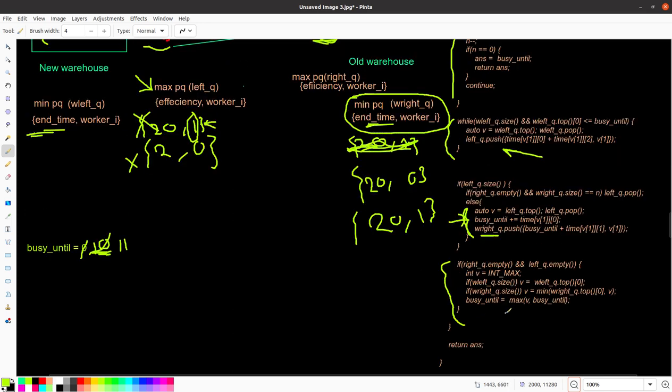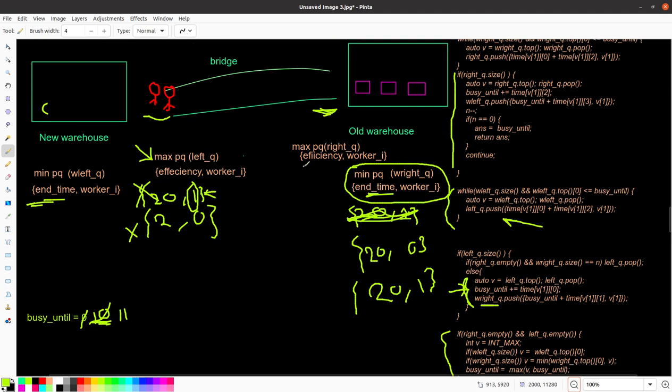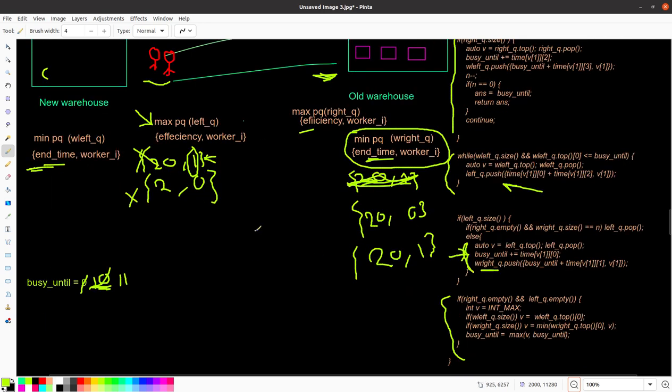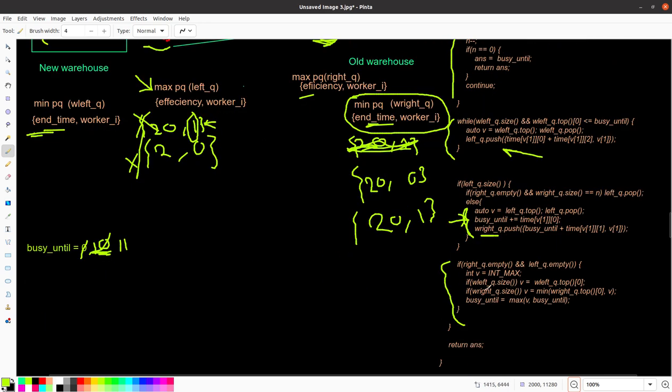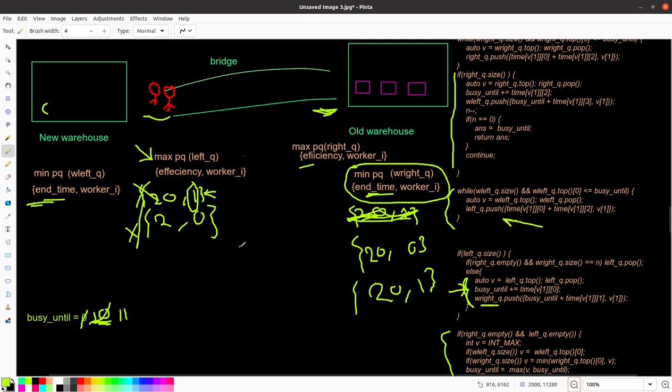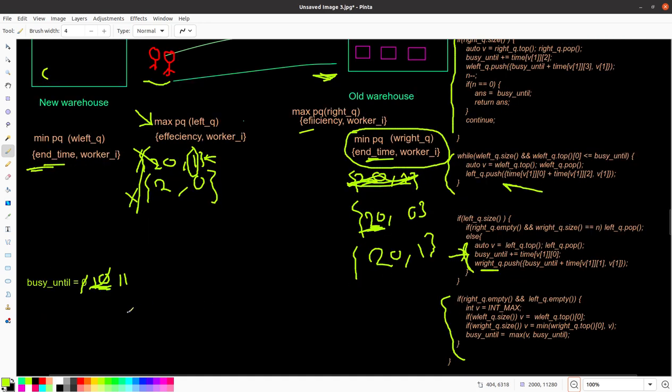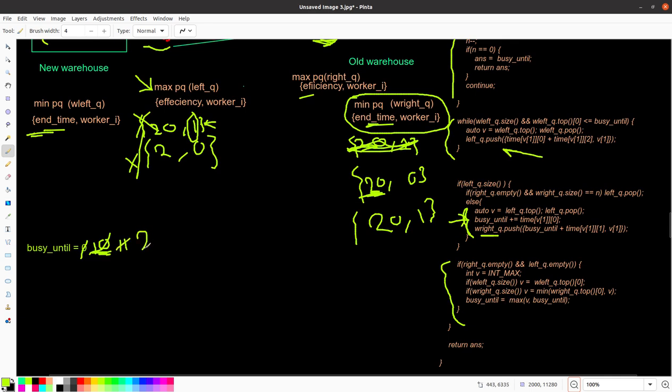Now this condition, if right queue is empty, yes, right queue is empty, and left queue is empty, yes, because the two workers moved. We need to update with the minimum of end time of both, which is 20. So busy until will become 20, which is the end time, you can call it end time.